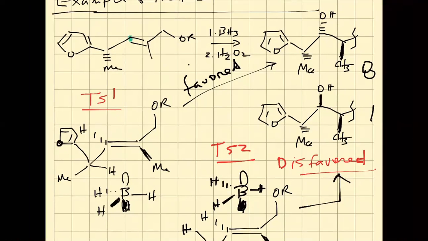But let's talk more about the stabilized ylides, and we're going to talk today about the Horner-Emmons reaction, which is a very, very slick way to introduce ester functionalities and make these alpha beta unsaturated esters in high trans selectivity. So let's talk about it. We're going to talk about the mechanism and how the Horner-Emmons reaction can be used again to your advantage to make these highly trans selective.